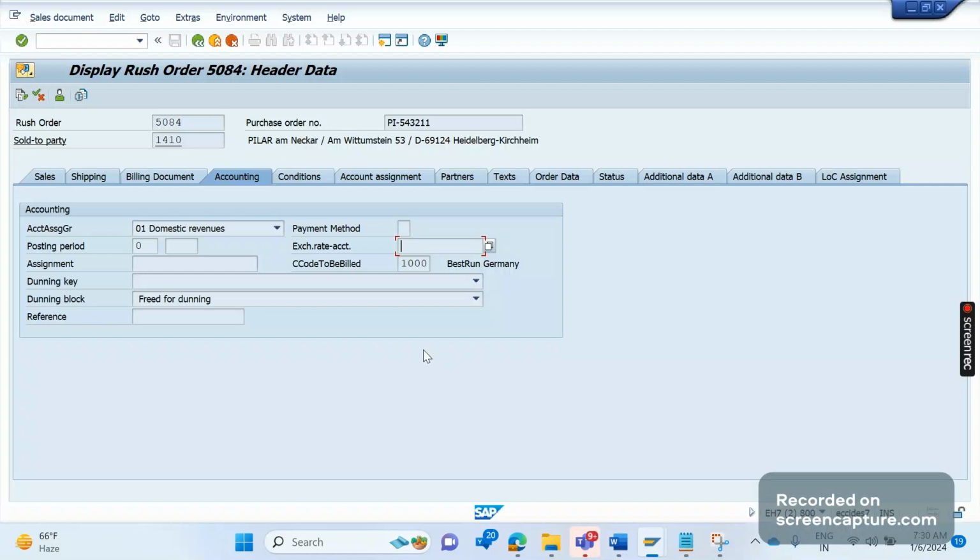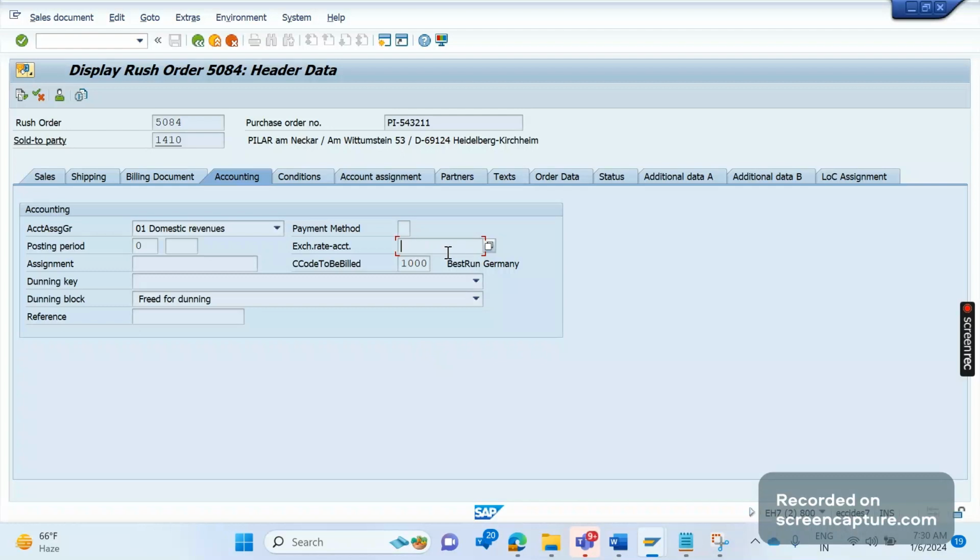But we tried to analyze why this field is blank. Basically, we get this value for this field from the invoice. Remember that this debit memo request is created with reference to an F2 invoice.